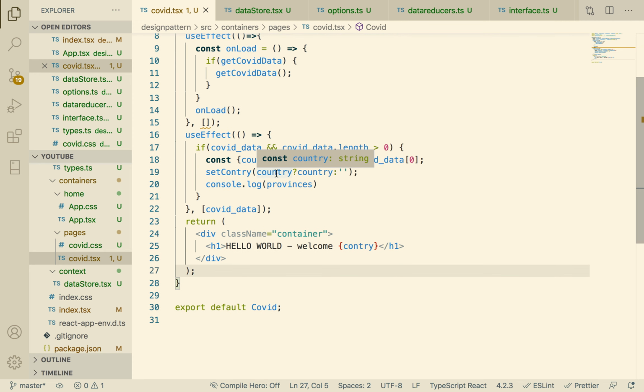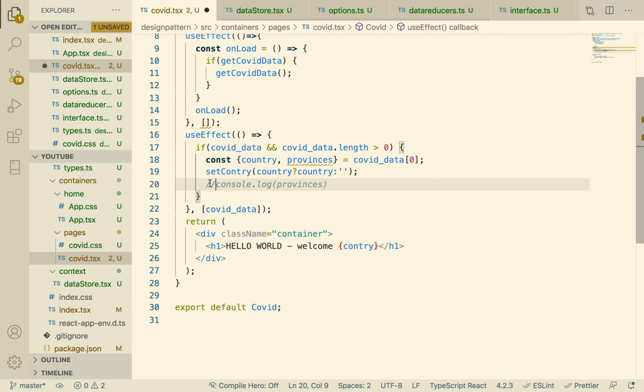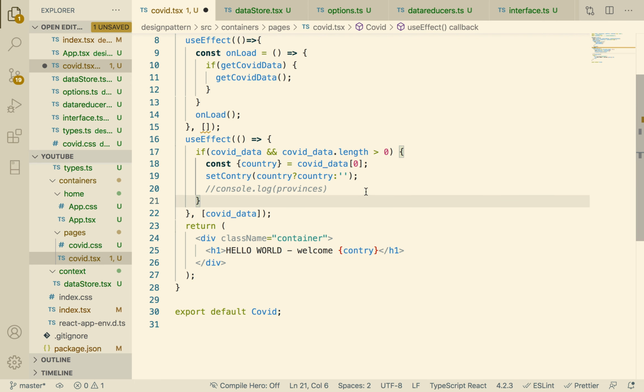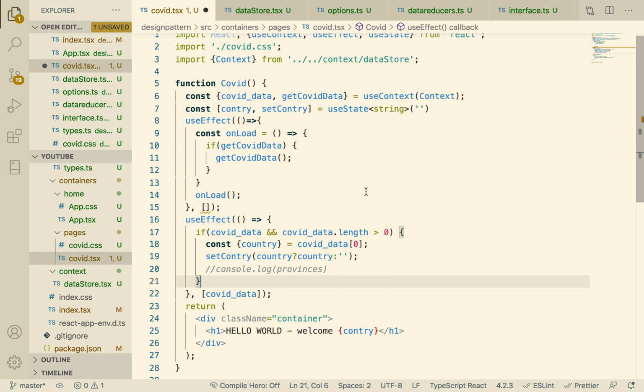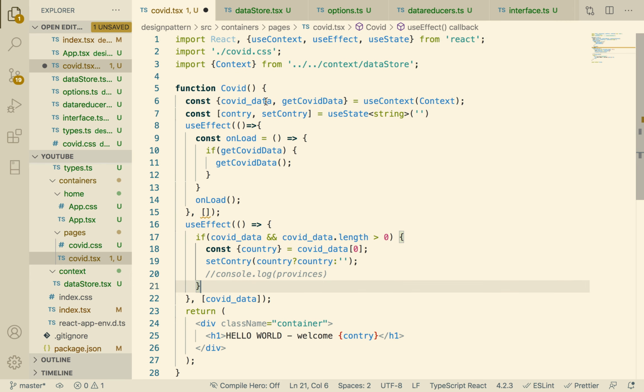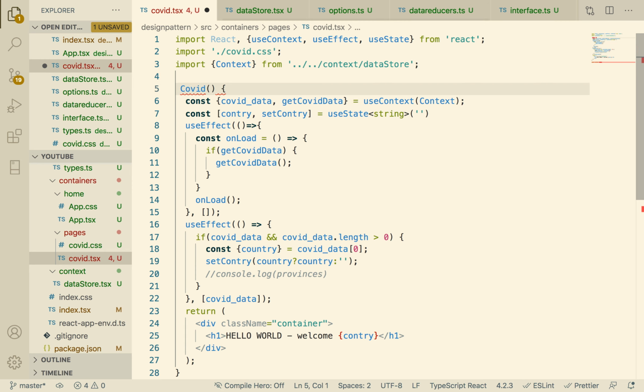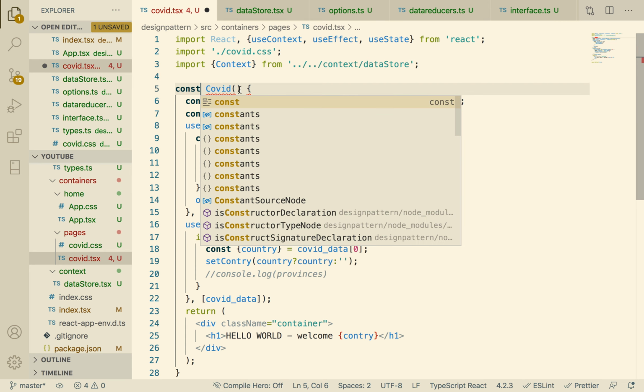So we have country here, country there. That's fine. Provinces is there. Let's remove this for now. That should be fine. useState is a string. Oh, our function. That shouldn't matter. Get const COVID.